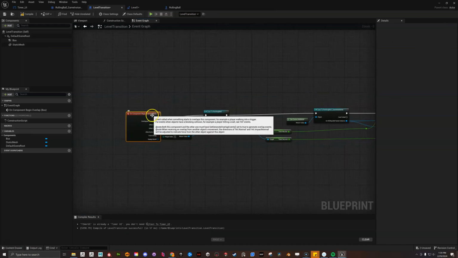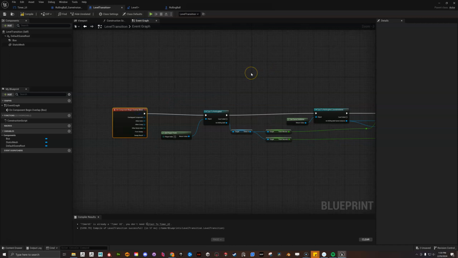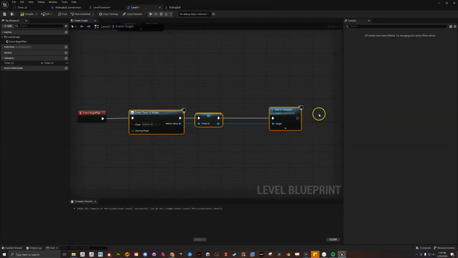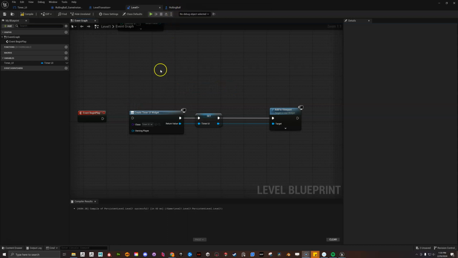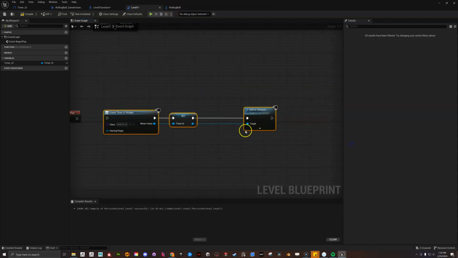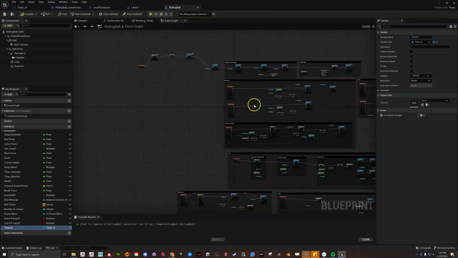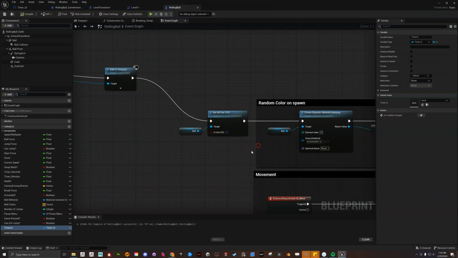Okay, so the audio went out, so I'm just recording over it again. The issue we were having, why we were getting those errors, was that we weren't really able to cast to the widget blueprint directly in the way we were hoping to do. So instead, we're going to switch a couple things around. Mainly, instead of adding the UI to the screen in the level blueprints, we're going to add the UI to the screen in the rolling ball pawn.